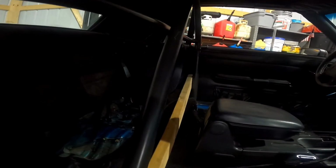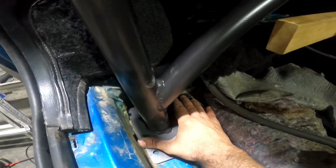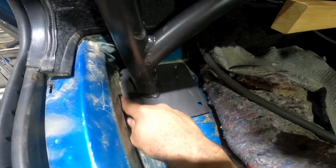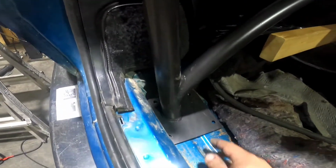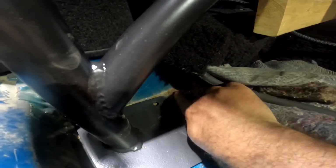Okay, if I put a spacer in right there, hold it up straight, it sits pretty well right here. I banged this with a hammer like the instructions said to get it right. I banged this in a little bit right here on both sides. And there was a lip right here.